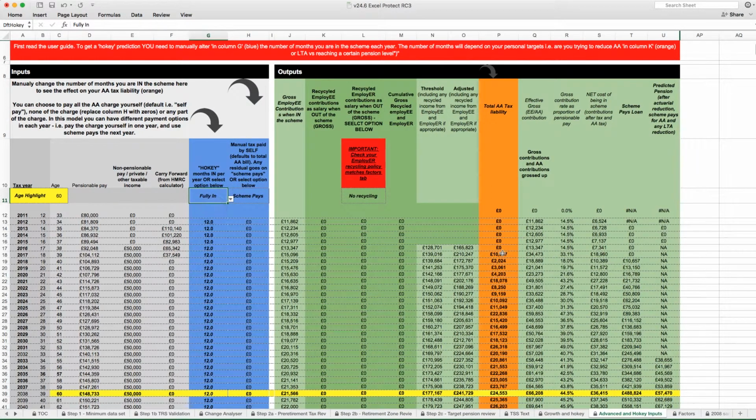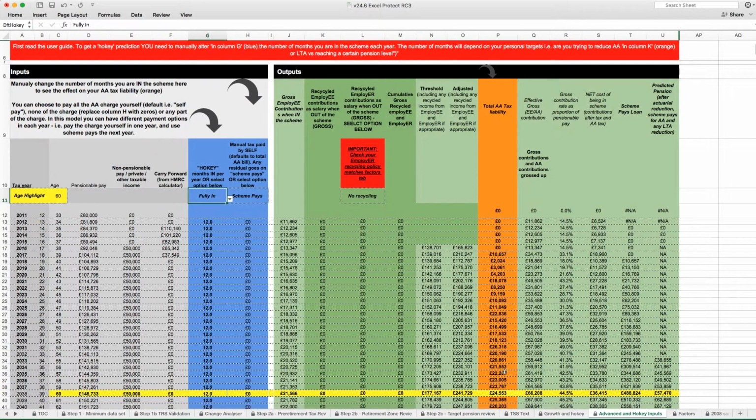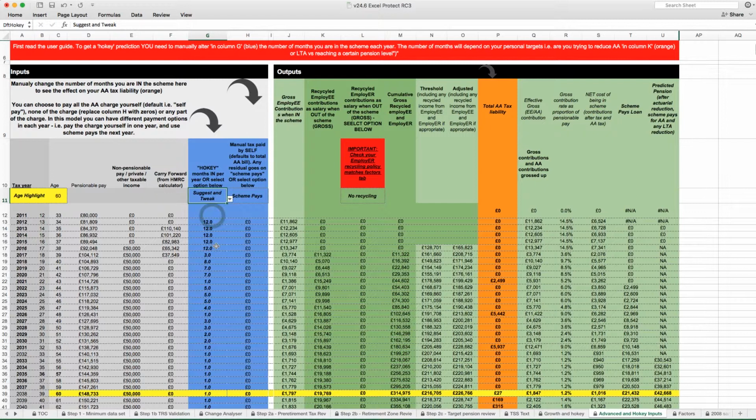So you can see that this consultant had an annual allowance tax charge every year from 16-17. There were peaks with the pay awards, and then it just gets bigger and bigger with revaluation from the 2015 scheme. But if we go to suggest and tweak, it pulls in those values from the other spreadsheet, and then you can see that in most years we've managed to abate that annual allowance tax liability, but there are still some tax liabilities in the years where this consultant has had a pay increment.